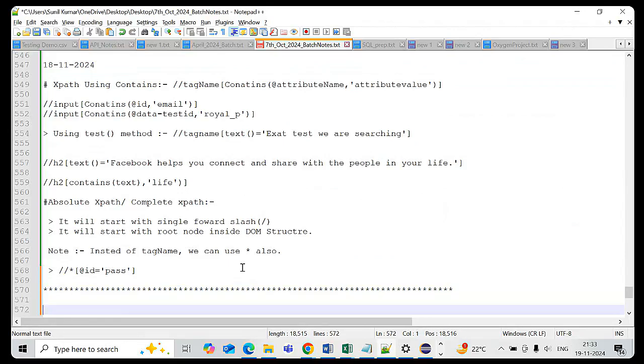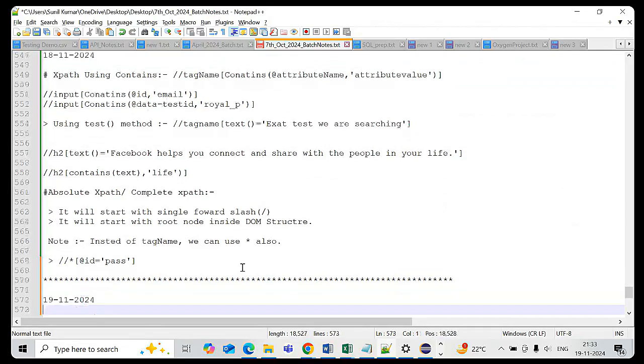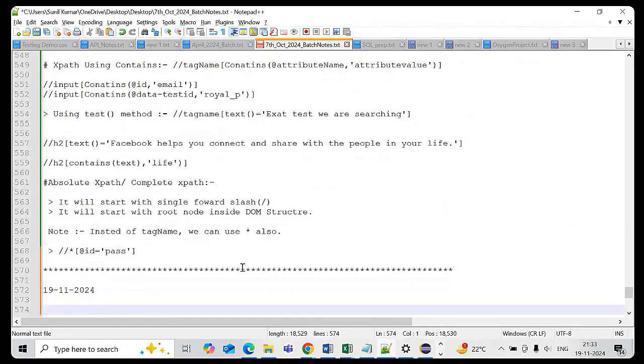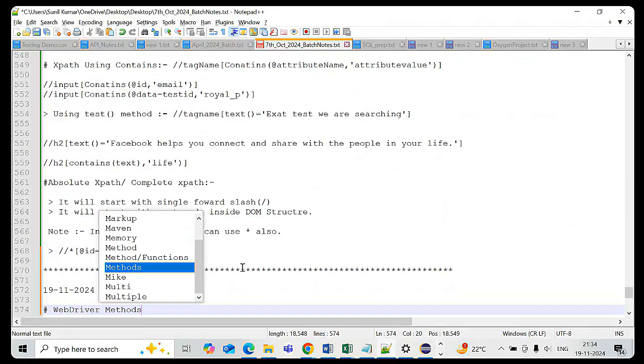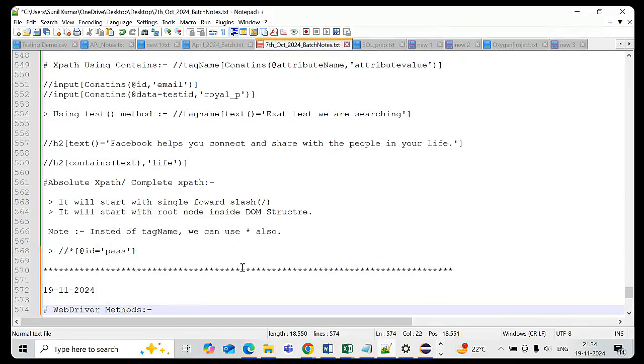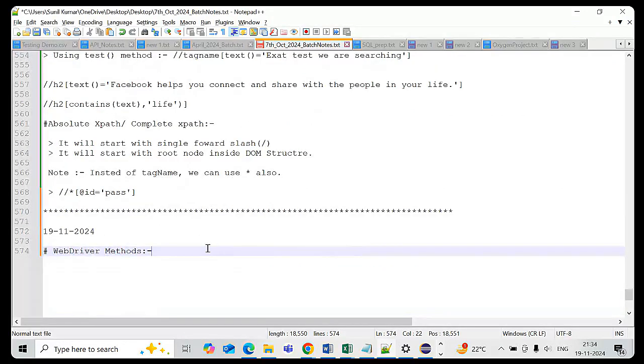Perfect. So today's 19th. Okay. So we'll talk about WebDriver methods. What is WebDriver methods? So WebDriver is an interface.